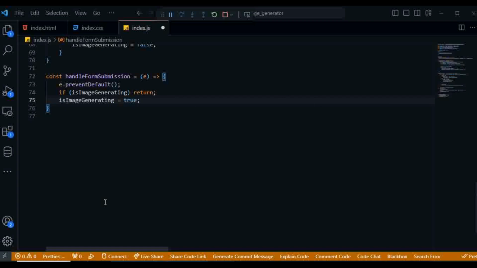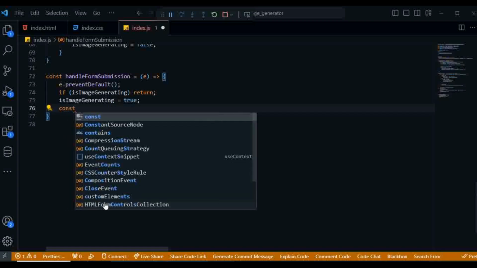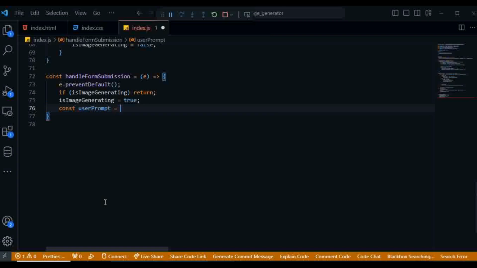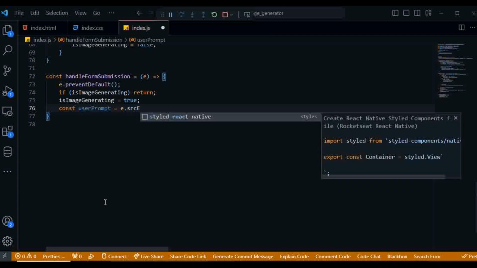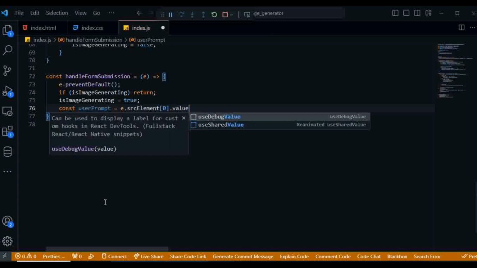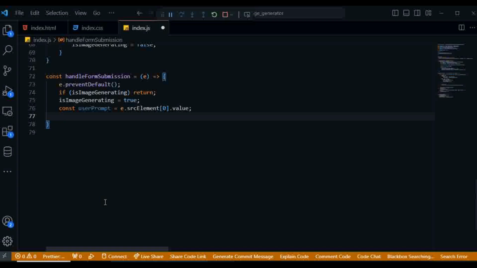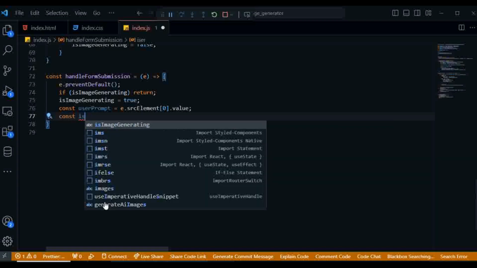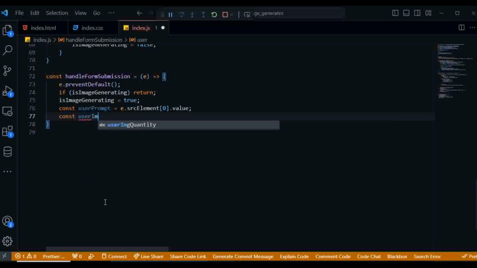So is generating to be true, const user prompt needs to be event.src element index 0 value, then const user image quantity needs to be e.src element 1, because remember, prompt is going to be index 0, and then the quantity is going to be 1 dot value.